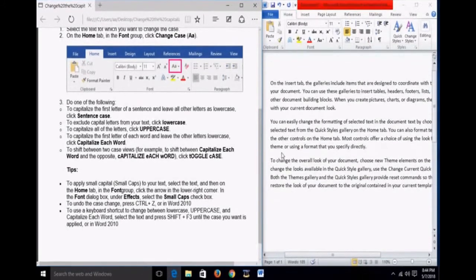A tip: to apply small caps to your text, select the text, and then on the Home tab in the Font group click the arrow in the lower right corner.